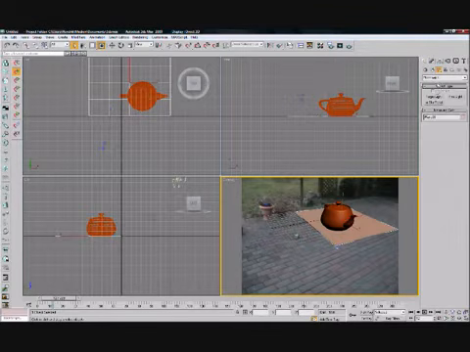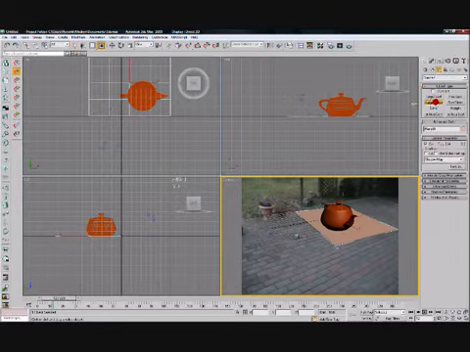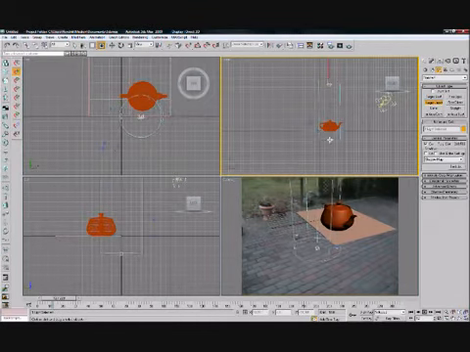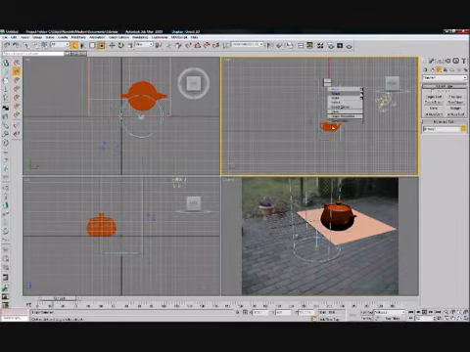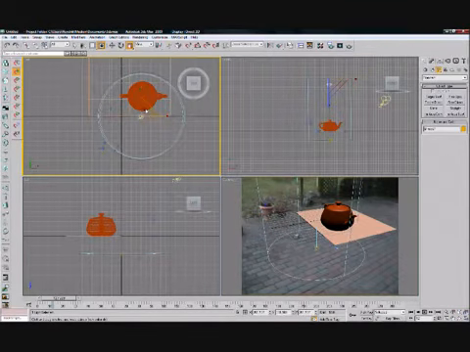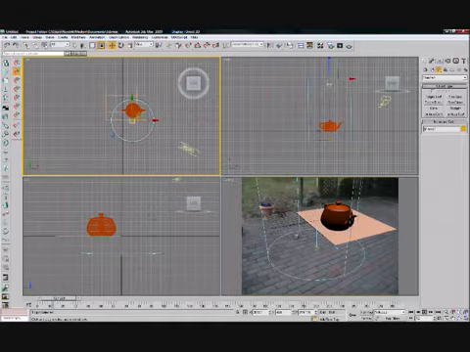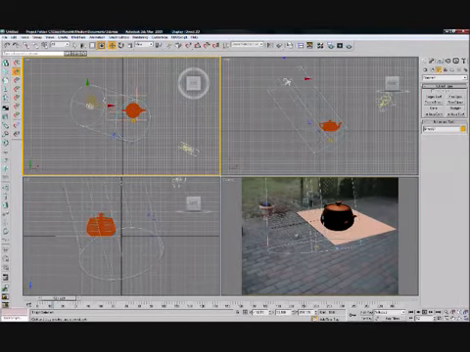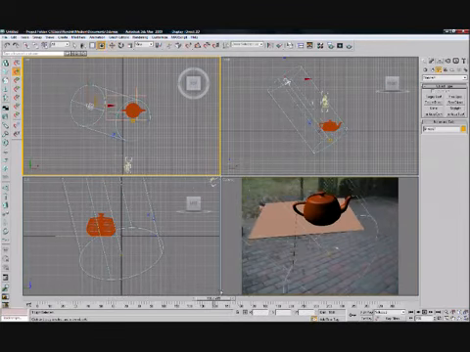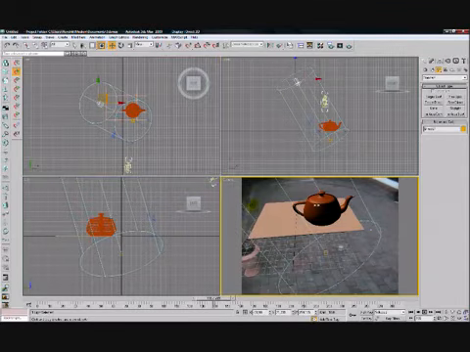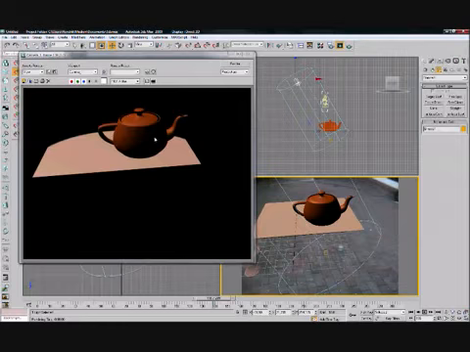So click on the light panel and choose standard lights and target direct. I just like the target directs because the shadows are pretty good, much better than the shadows of Omni or something like that. Scale the target direct to increase or decrease the area light and shadows will be simulated. Now move the light in the position where the light of our real scene comes from, so where the sun comes from. It comes from the left side, somewhere there. Okay. Place it and render out. So okay, looks pretty good.